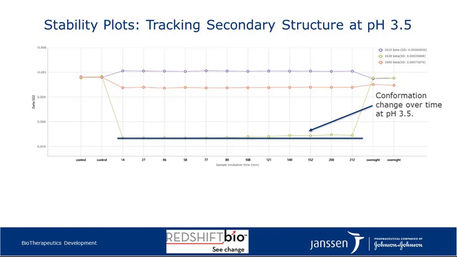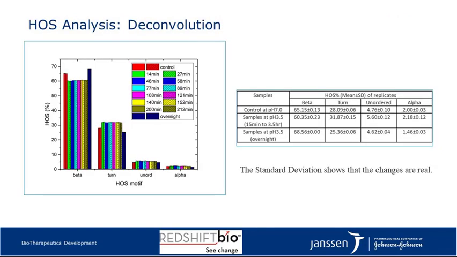To first glance here, this may not look like a significant change, but the scale on this plot is only approximately 0.02 units. And we're seeing about a 0.001 to 0.002 shift in the intensity. So we're looking at a 5 to 10% shift in that signal. It may not look like much, but it actually is quite a bit. When we deconvolute the data is where some of our information comes in.